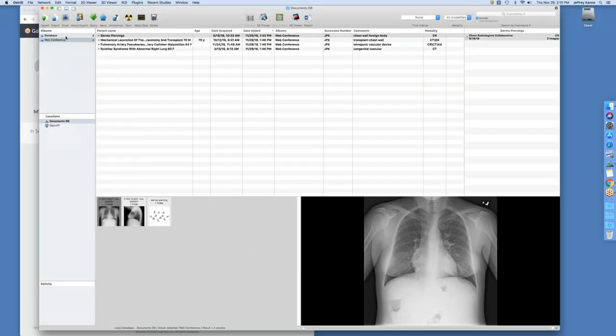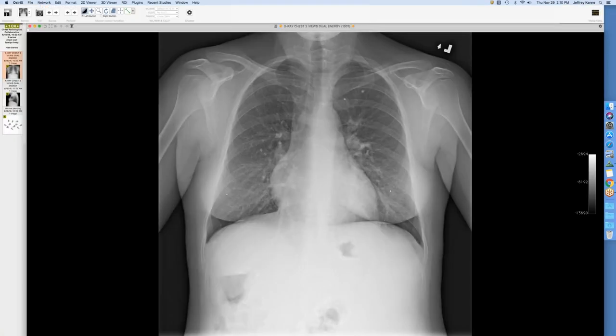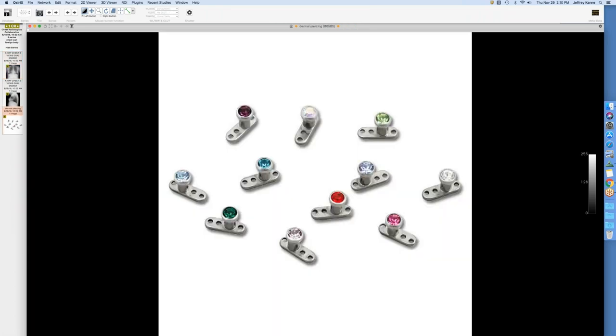Does it take an incision to do these things? Yeah, it's really — it's just under the dermis, so it's not very deep, but it is still an implanted foreign body. I'm guessing it's done in a piercing place, not by surgeons. The technique is called microdermal piercing. I don't think they go through rigorous FDA approval. You hear about companies putting chips under a worker's skin for security access — or there was Norplant for contraception in the 90s with subcutaneous strips.